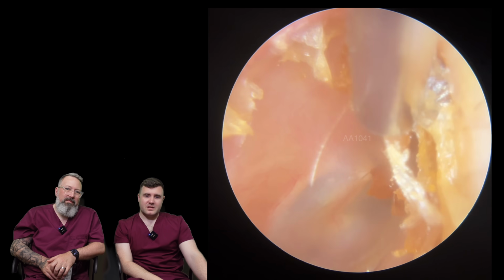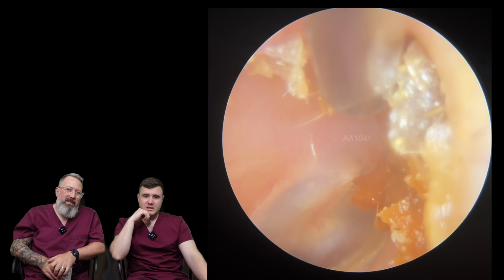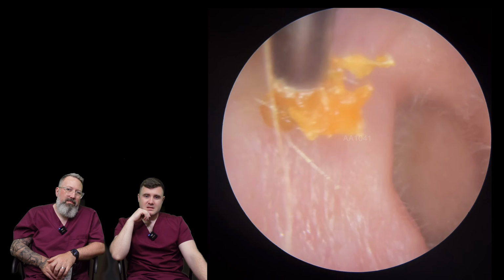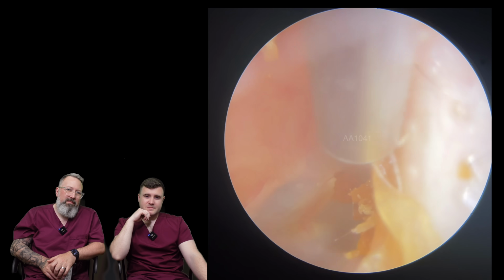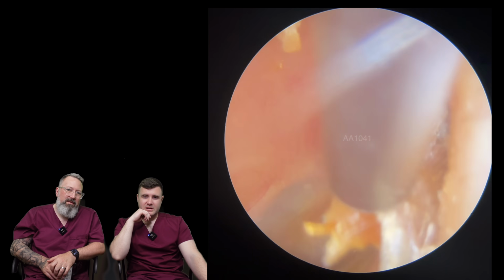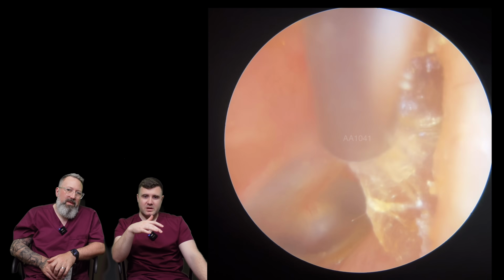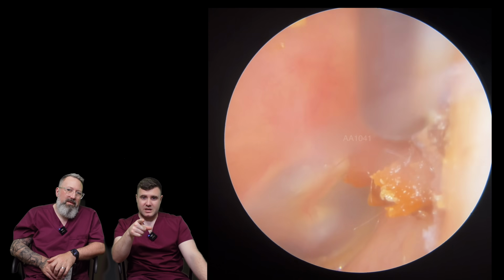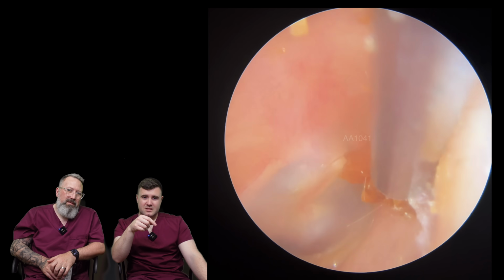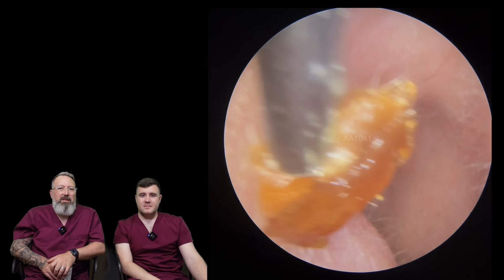Got to be careful here, because that little bend there now is where we're just getting to that sort of bony portion in the ear canal. It's nearly there. Yeah, just got to try and shear it now. I don't want it to start peeling all the way down the ear canal. Yeah, you can see it just starting to tear away there. There's a little bit of wax behind it. There we go. Oh, that came away well. Yeah, lovely. I didn't think that was going to come away well.